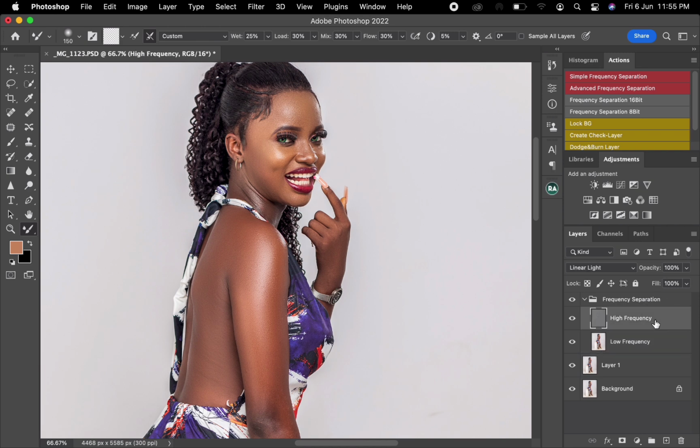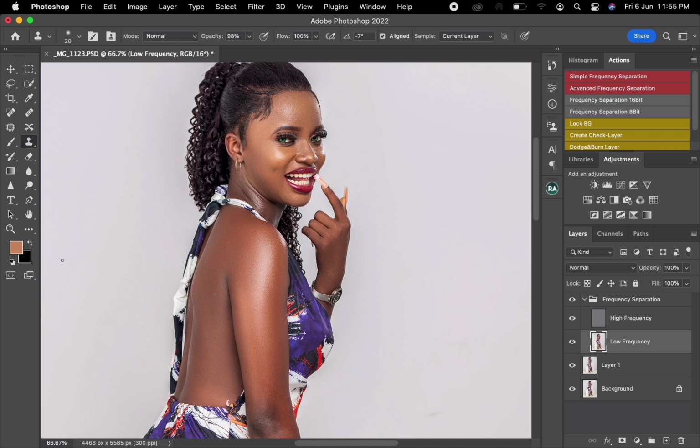So I'll come back to the high frequency layer, then also pick the clone stamp. I'll take the blemishes here. I'll try correcting this, so I'll just pick some of that to make the picture smooth.